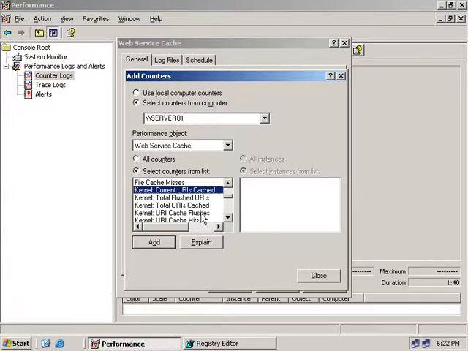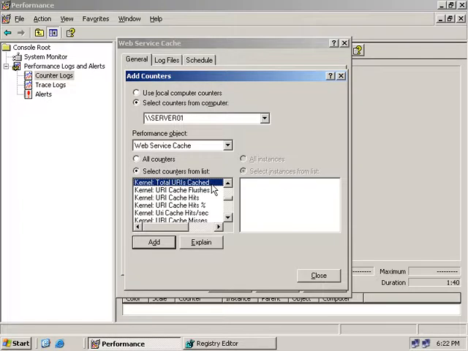Now, likewise, with kernel URI cache hits, kernel URI cache hits percentage, kernel URI cache hits per second, and also the total URIs cached, we should also expect these counters to be high with largely static content on our web server.